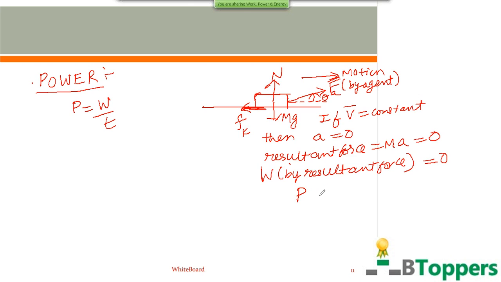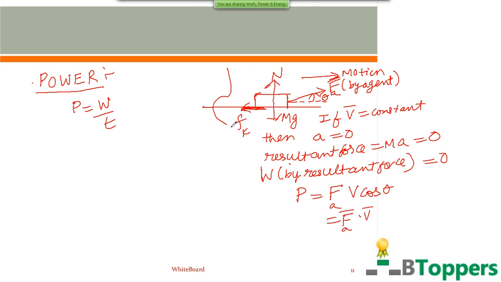The power in this example, same special case, we'll discuss similar situation later in problems also, will be given by Fa into V cos theta, where Fa is the magnitude of the force applied by the agent, or Fa bar dot V bar. Theta is the angle between Fa bar and V bar. See, when we just use the term power, it does not give a complete meaning. You must also mention about the agent. That means power of whom or power of what. You are talking about the power of which agent or which person or body, you must mention.